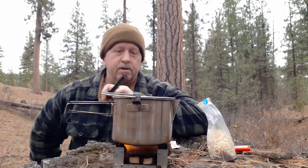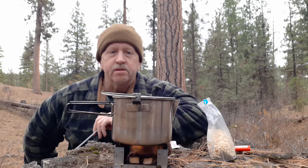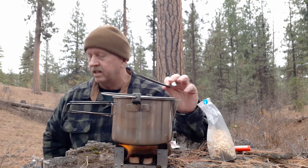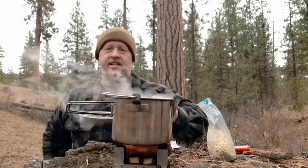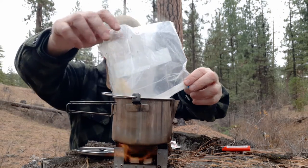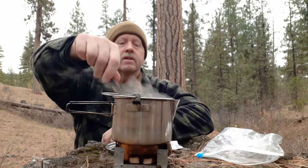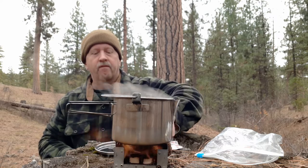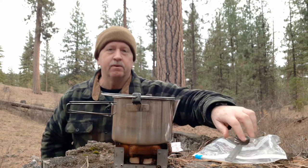Okay guys, it's only been about three minutes from the time I put the kettle on — I'm going by the timer on my phone. I don't know if you can see the steam coming out of there, but watch this. This lid is really convenient to take off and on — I just use the handle on my spoon. Look at that — here we go. Give that a couple stirs. Got my noodles, got my vegetables. And the lid just pops right back on. What a nice fit.